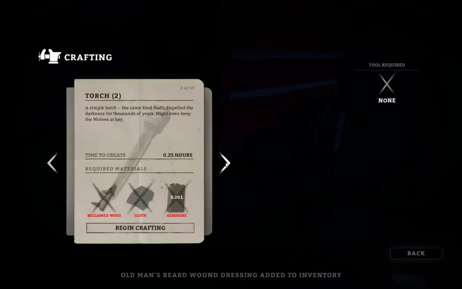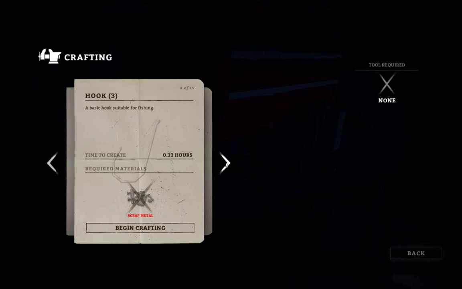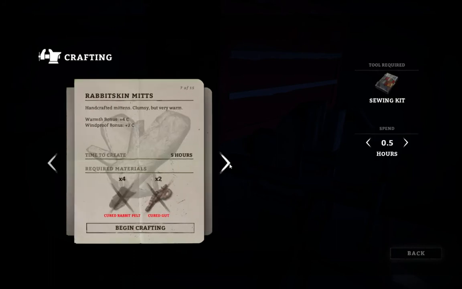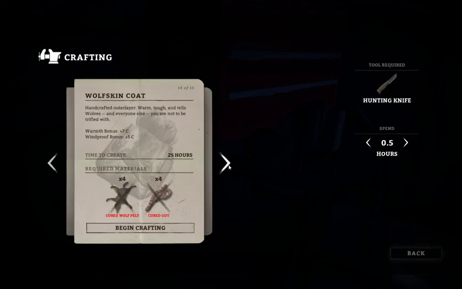Oh, 15 things you can craft. Torch. Nope. Snare. Nope. Hook. If only. Although apparently I have 3 of them. Don't have the gut. Rabbitskin mitts I already have. Rabbitskin boots or deerskin boots I already have. That would be nice to have, because my current pants suck. That I already have.